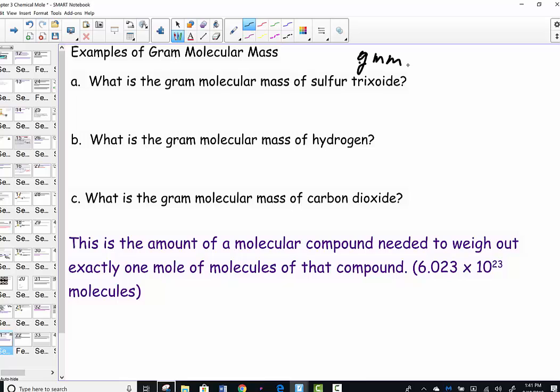If I can't write a formula, I can't get the molar mass, and I therefore won't be able to calculate a mole. That's a fundamental skill that carries through the entire course, being able to write a correct formula so that your math comes out correct. It has to just flow from you with a lot of practice using your tool pages until you get good at it. I'm asking for grams, not how many atoms. There's going to be that many molecules at the end, Avogadro's number, but I just want a gram unit. So gram molecular mass: how much would I weigh out to get a mole?